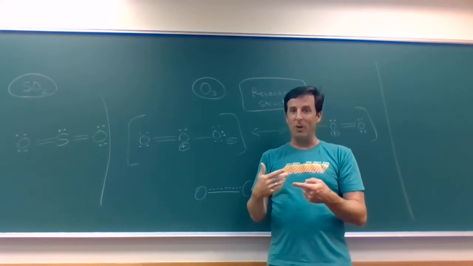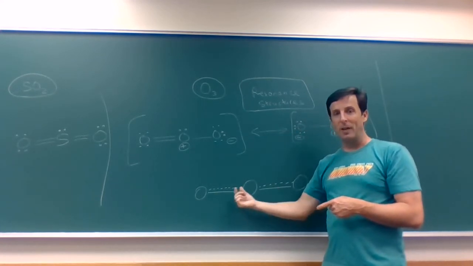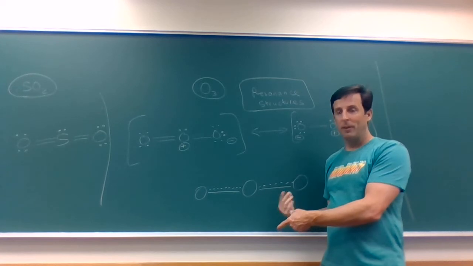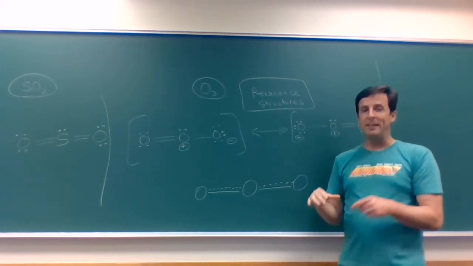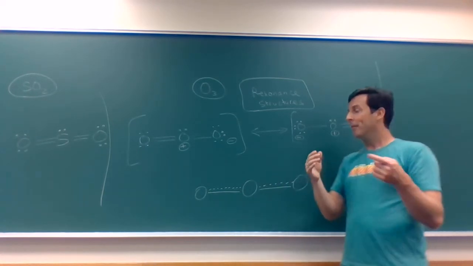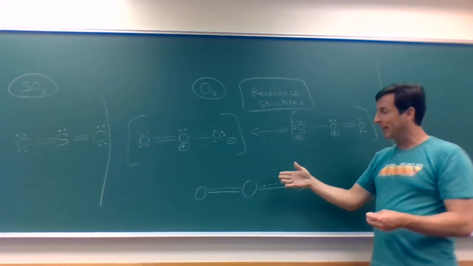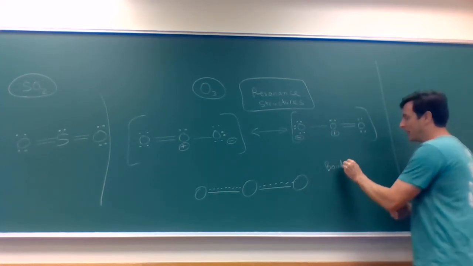In reality, though, in studies, they've shown that the bonds between all the oxygen atoms are all equivalent to each other. The bond over here is equal length to the bond over here, which means the amount of bonding has to be consistent on both sides. Okay? Now, how much bonding is there? The bond order is a calculation we can do.